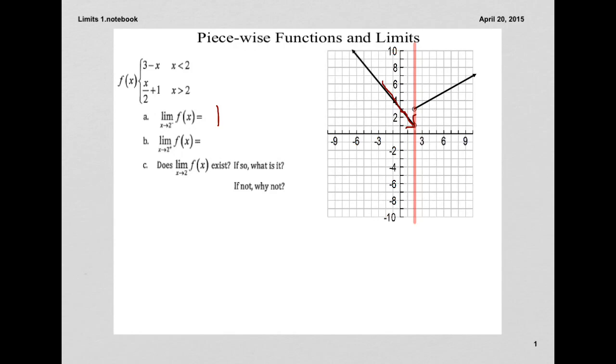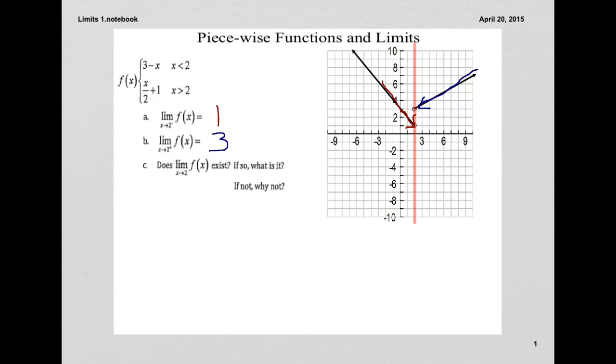Now, if we're looking from the right, because it says the limit of f of x as x approaches 2 from the right, we come down our other function, and we're looking where is it going to be when we approach 2. We know it doesn't get to 2 because in neither function does 2 exist. So when it approaches, it's approaching the value of 3 on the y-axis.